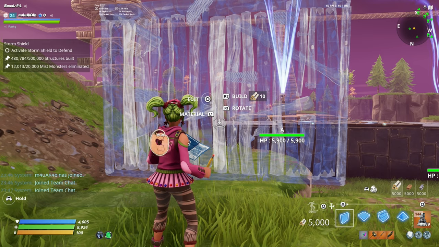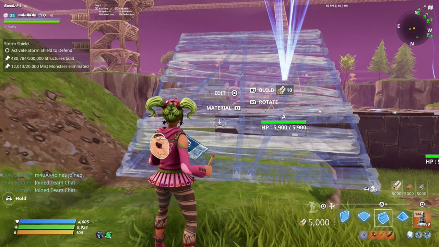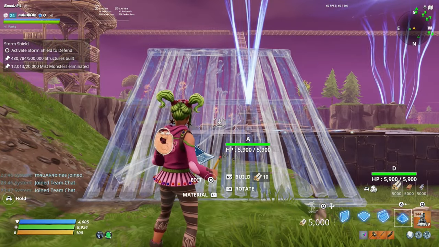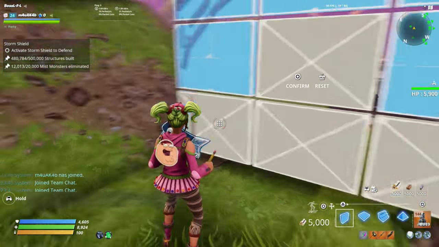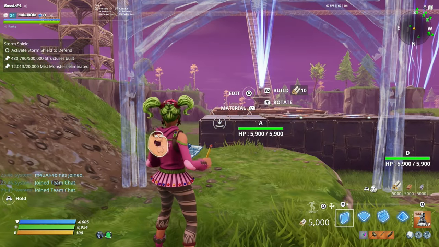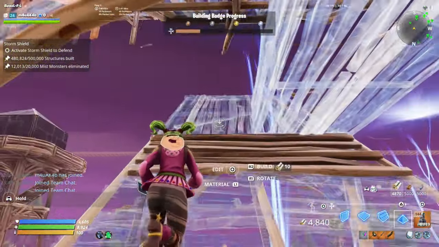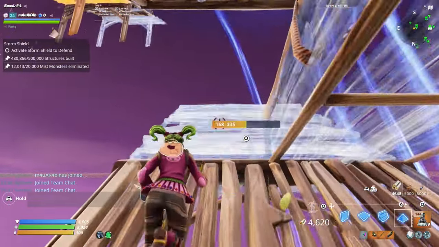So basically what you need to do is edit the floor piece like that. And then this piece stays the same, but the cone piece, I change it to a stair, basically. Also, the wall has to be an arch. And once you've done that, just move forwards and spam the triangle button, or Y on Xbox, and this is basically what we're doing.